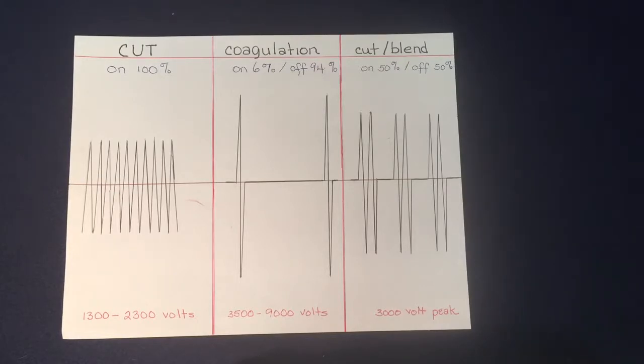The ones we use right now just have either the pure cut or the blend, so I'm not sure whether they really took it off the market or whether there are still some bovis that have that. On this particular one with just the regular cut and the blend, it is on about 50% of the time and off about 50% of the time.